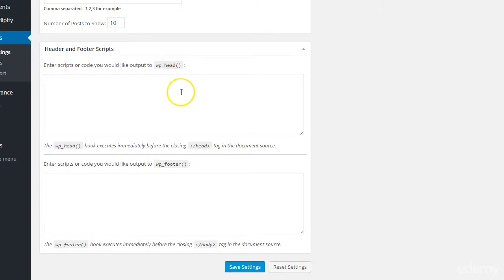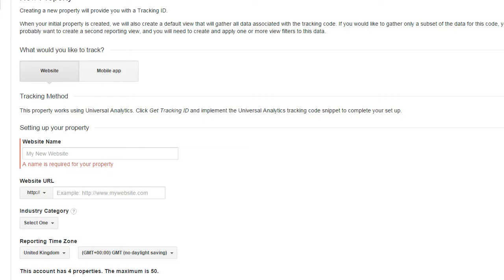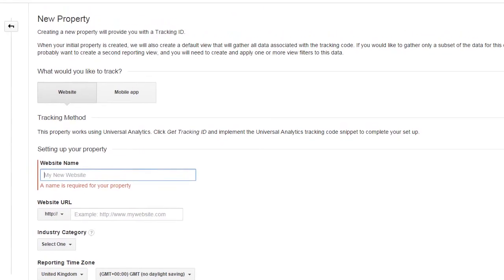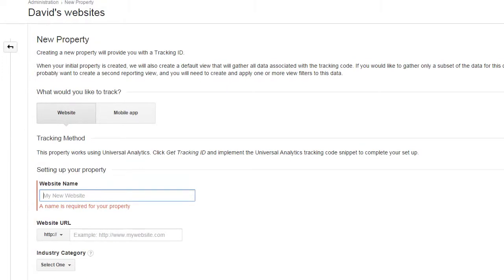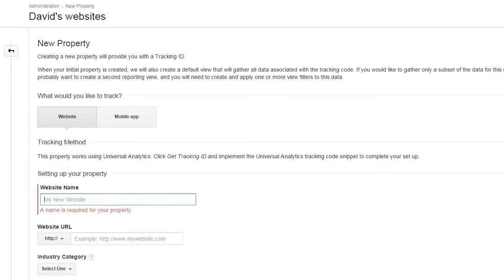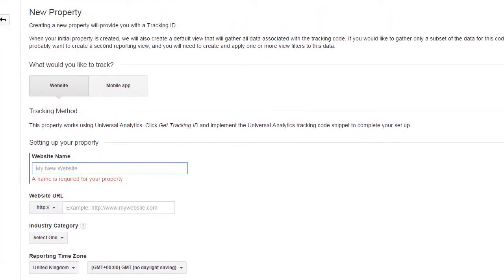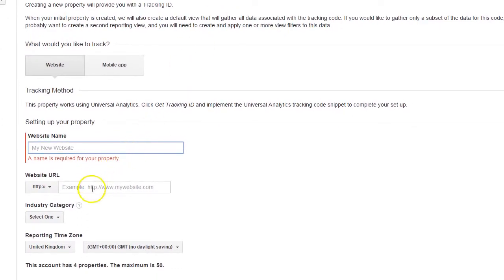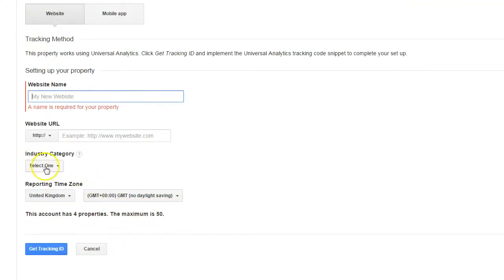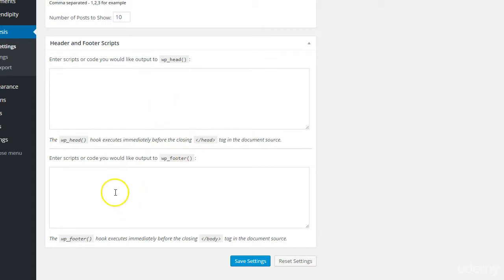So what kind of scripts would you want to add in there? Well, to begin with, Google Analytics. So within Google Analytics, you'd want to go to Admin and set up a new property. And what I am going to do is I'm going to set up Business Book of the Month as a new property here and enter the website URL, select the industry and create a tracking ID. And once I do that, then I'm going to go back to the theme and copy and paste that into, I believe it's the header actually section that one goes to.